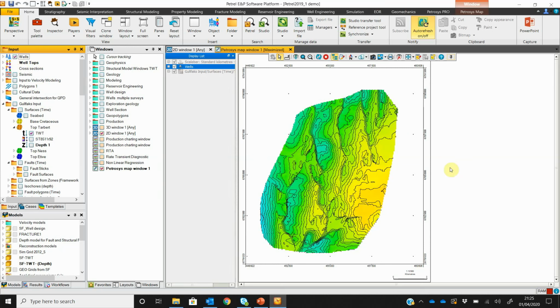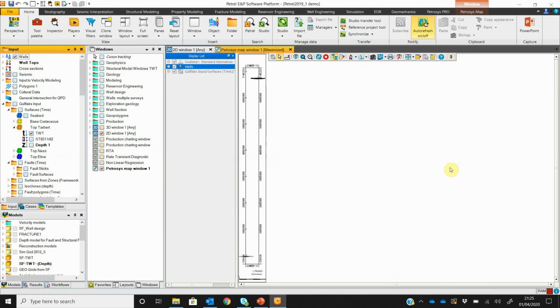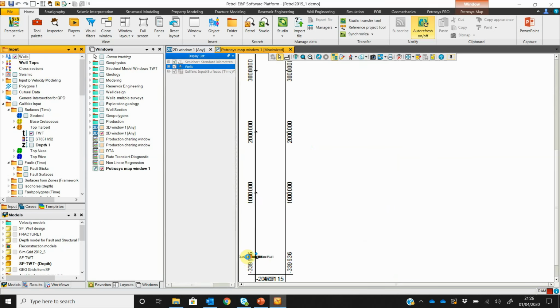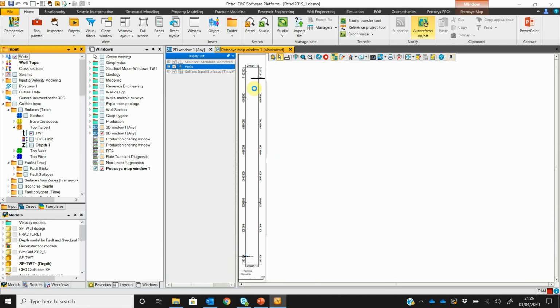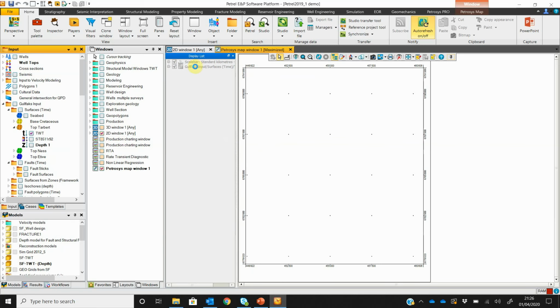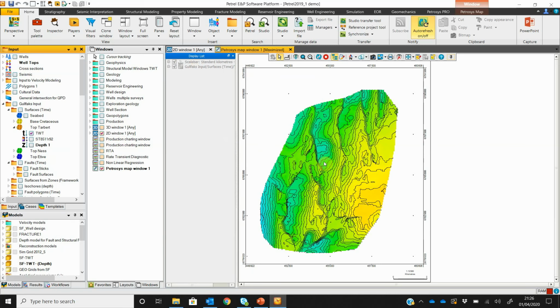And what we'll find is that the area of interest jumps to this sort of weird extent. The reason for that is that I've created some dummy wells down near the equator, and I'm showing those so that we can see how the extent jumps when we have data displayed. By default, the extent jumps dynamically to suit all of your data. But I'm going to toggle off these wells, and it will jump back to the extent of the surface.